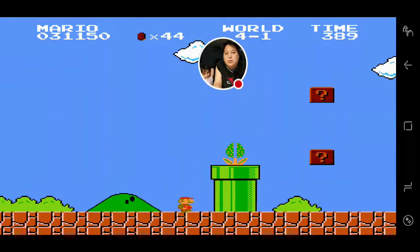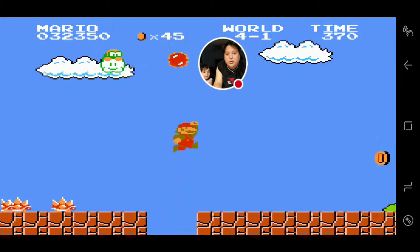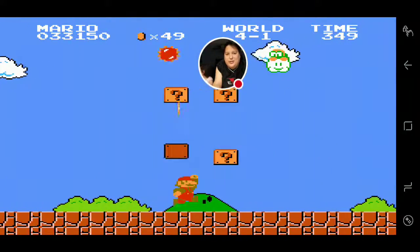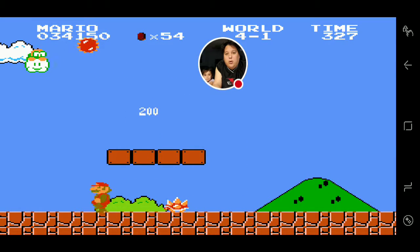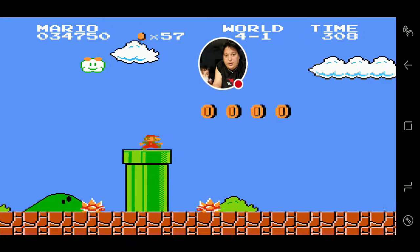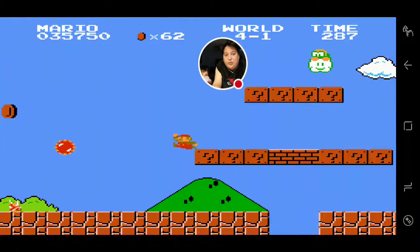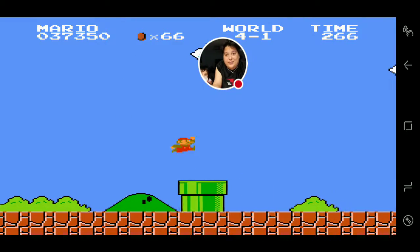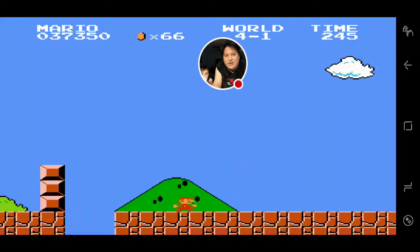Alright, let's go. Right now I am using the Moga Pro controller. I got this controller last year. You can pretty much use any Bluetooth controller. Or, like I have with the S8 Plus, it comes with a USB-C to a regular USB adapter, and you can actually plug a PlayStation 4 controller, the Xbox 360 controller, or the Xbox One controller into it and use that, and that's pretty awesome. But I don't like doing all that because I gotta take my phone out of my case. I got an OtterBox on it.